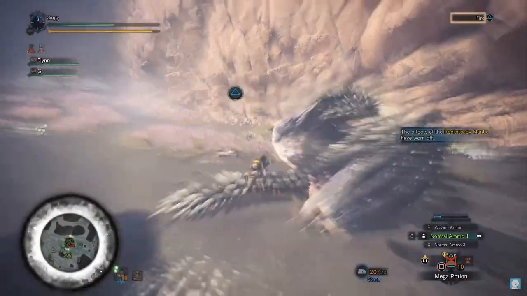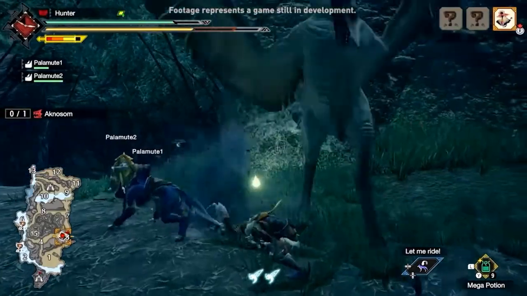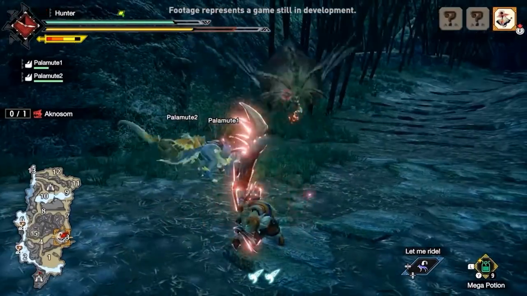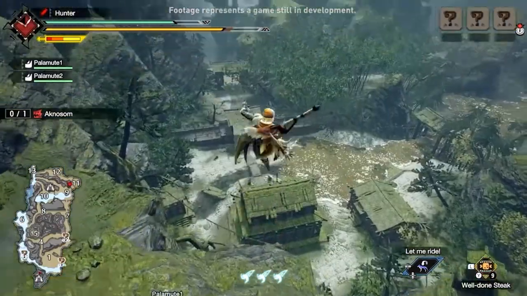I wouldn't be surprised if they removed mounting honestly, given that with the Wirebug you could constantly be performing mounting attacks, and combining that with the ability to mount would seem a little OP. But what do you guys think? Did they leave mounting in, or do you think they took it out?